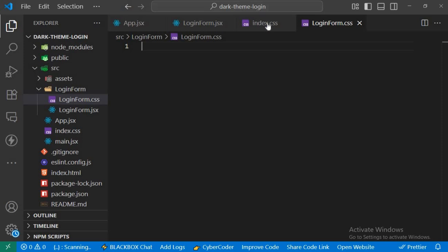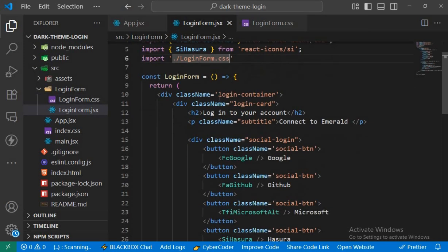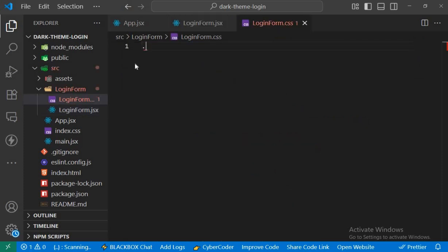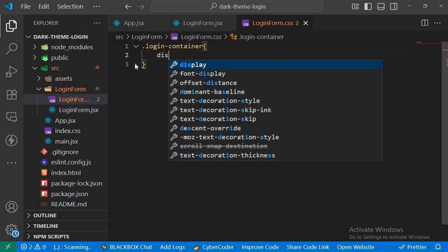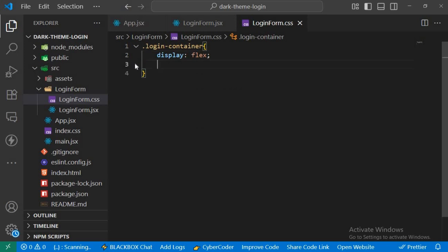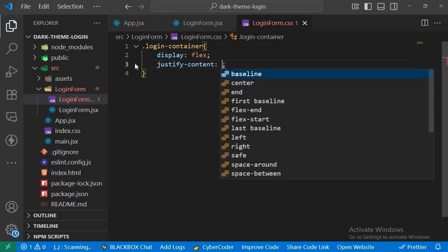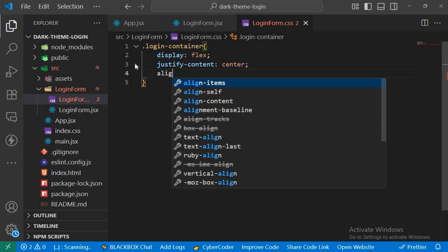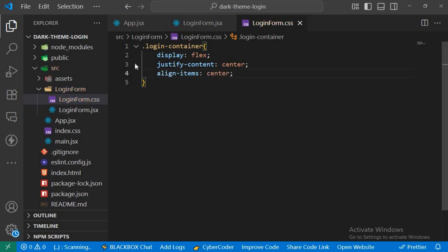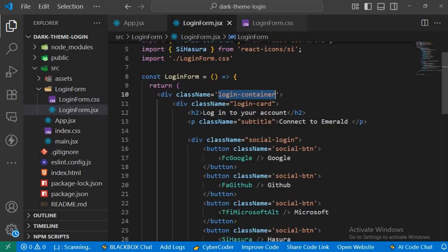Okay, so we can now start styling the login form itself. We'll start with the login container. Display would be flex. Justify content center. Align items center as well. We'll set the height to 100 VH.